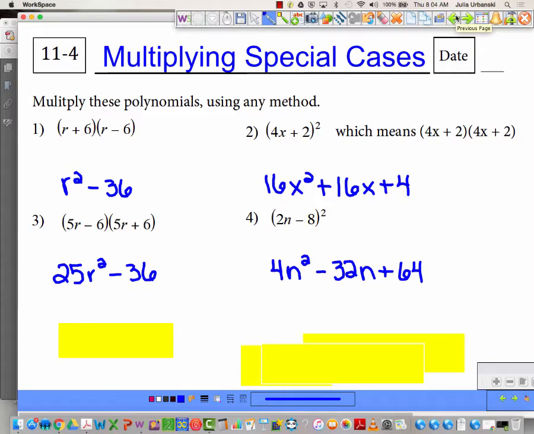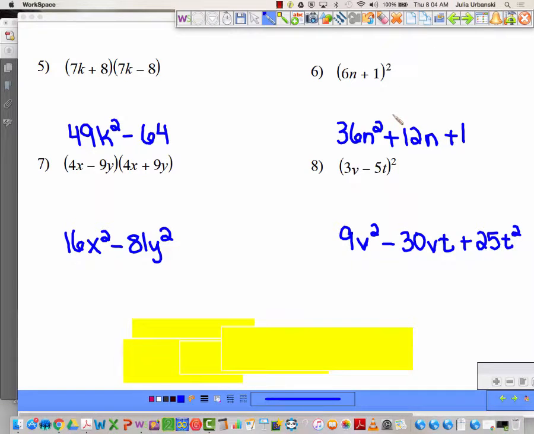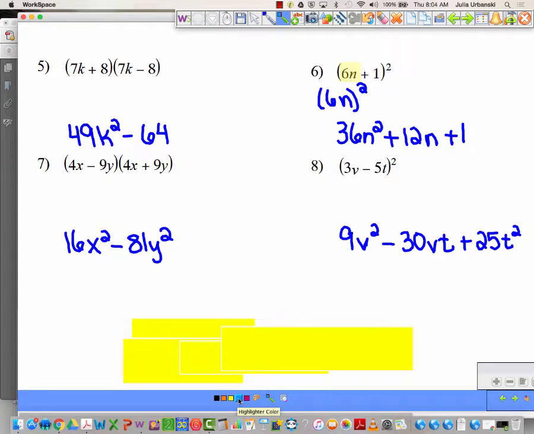All right, back up to the top. Number 2, 4, 6, and 8. This is not one where anything canceled out. But please notice you still have your 6n. That whole thing got squared, and you got 36n squared, right? You don't have to write this. Just look at it, because I'm going to try to show you what happened here. And then you have 1, the second number, and that number got squared.